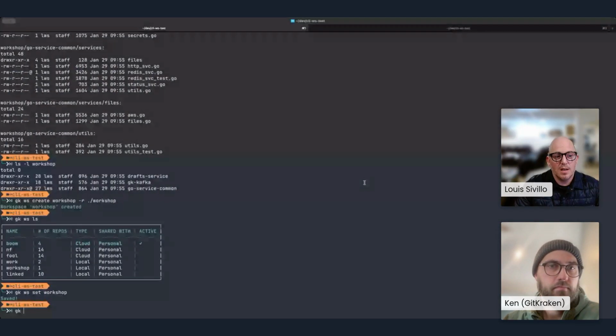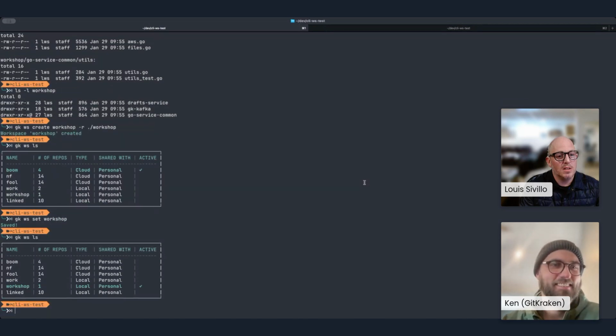Classic demo fail. This worked yesterday when we tested. All right. Do you see the CLI now? Just the CLI? Okay, I think we're better. Yep. And if I do a command, do you see things changing? Yeah, we're good.